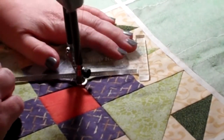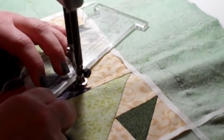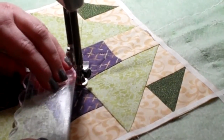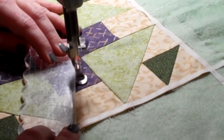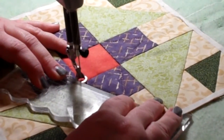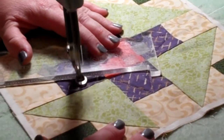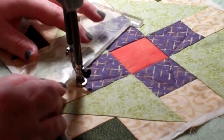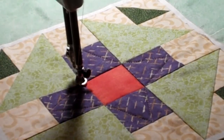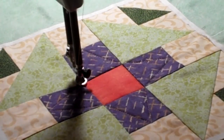Up to the next marking. Back to the corner. And one last triangle. Now that I've finished, I can go and make triangles in the cream squares as well to mirror the ones in the periwinkle squares.